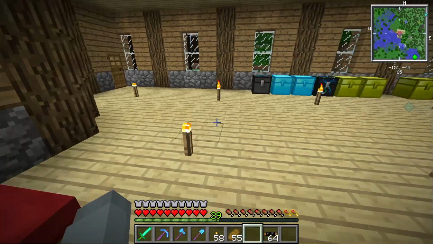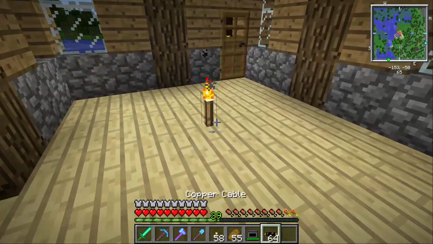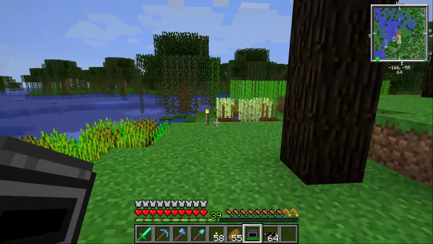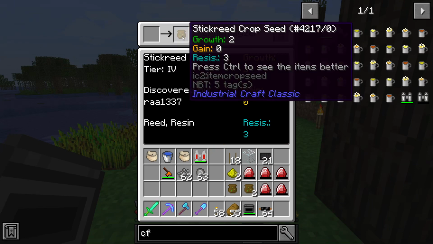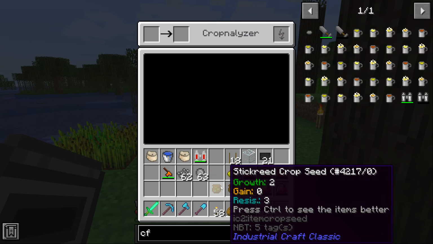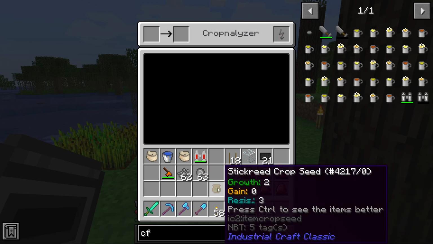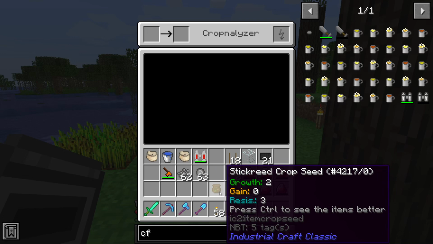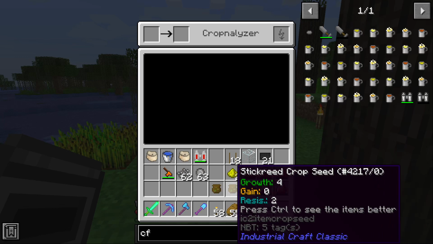Alright, so while that's all getting done, I did manage to get my hands on some more stickweed. So, you'll recall last episode we made the crop analyzer, which can be charged in your battery box. And this is how we analyze them. So you stick them in once, you stick them in twice, you stick them in a third time, and then you get their stats. Which, you know, pretty simple. Growth is how fast they grow, the gain is how much extra material you're going to get, and resistance is how much weed resistance they have.